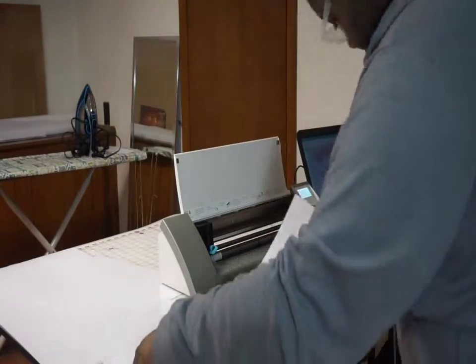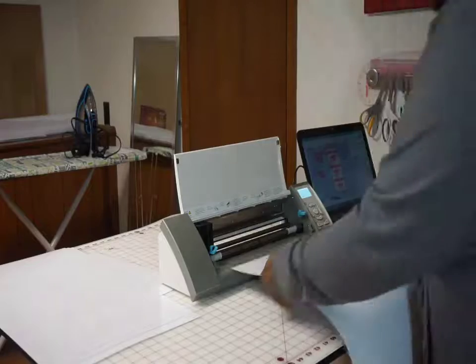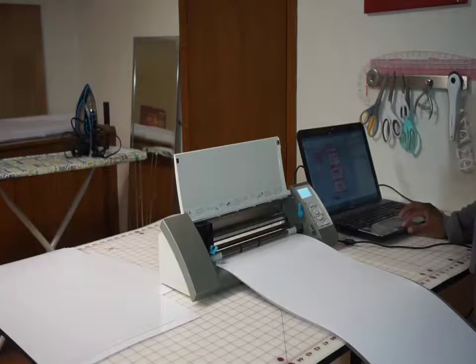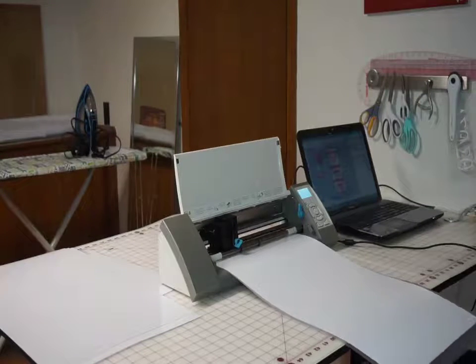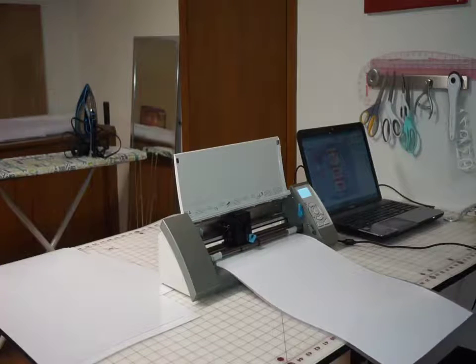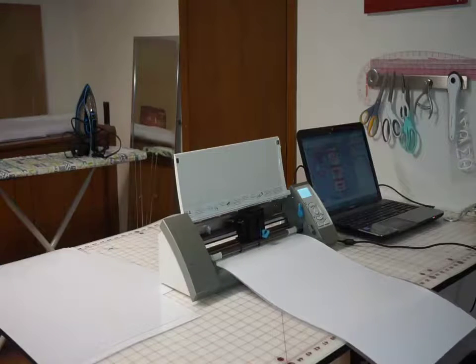Once you have all your strips cut, what you want to do is place the shiny side of your heat transfer vinyl face down onto the sticky side of your mat. So the shiny side goes face down onto the sticky surface of your mat, and you cut that way. That's why it's very important for you to flip horizontally your text designs.